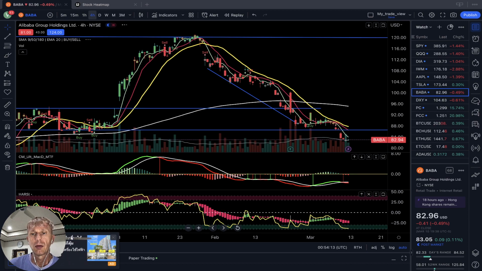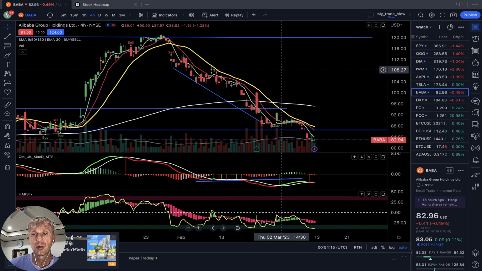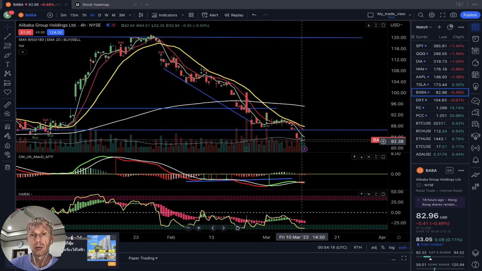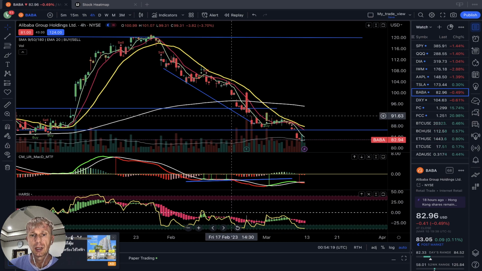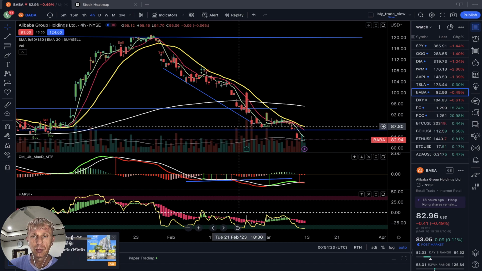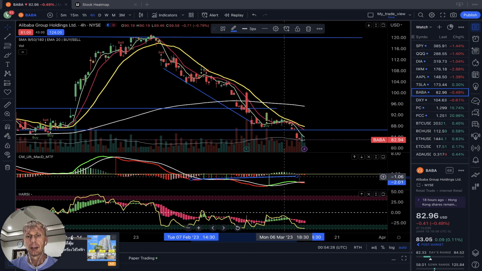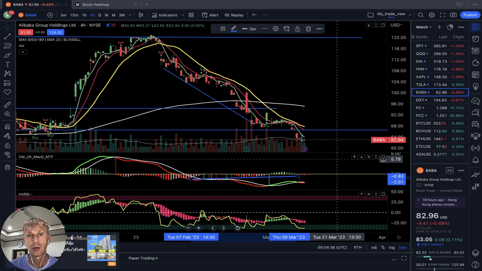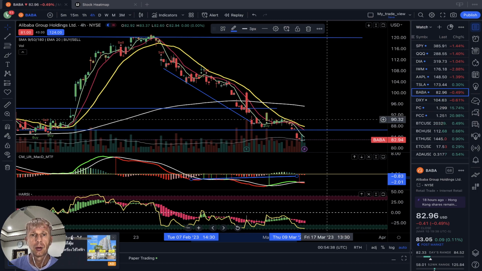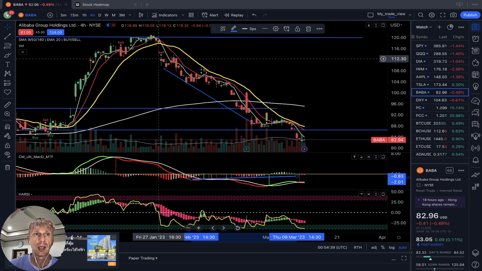Let's move to 4 hours. 4 hours bearish. All moving averages below 200. Bearish trend. No changes. It still has bullish divergences on the histogram. MACD bearish, RSI bearish, and RSI in oversold territory. Heikin Ashi bearish. Bearish trend on all indicators. No changes.